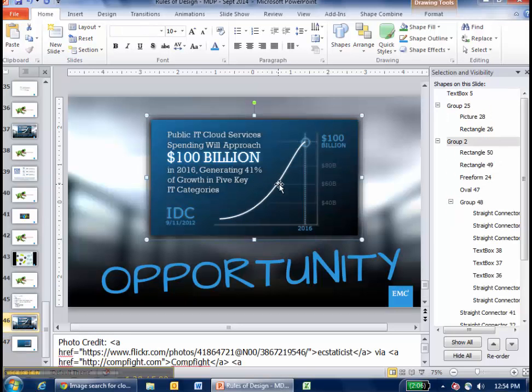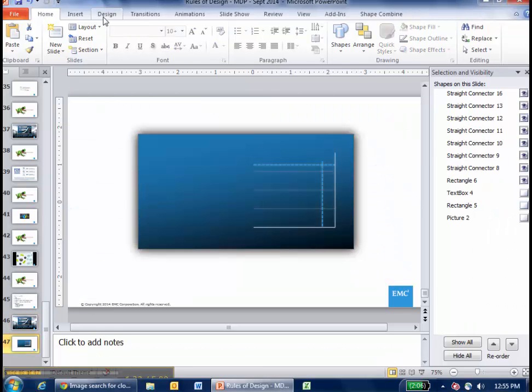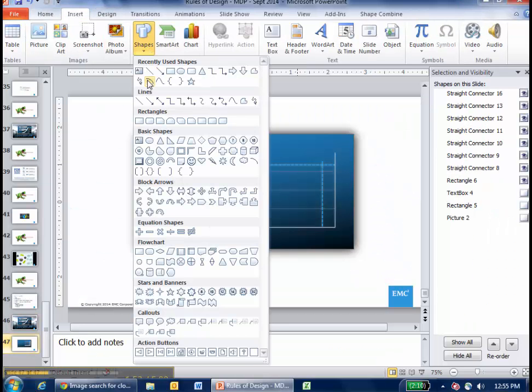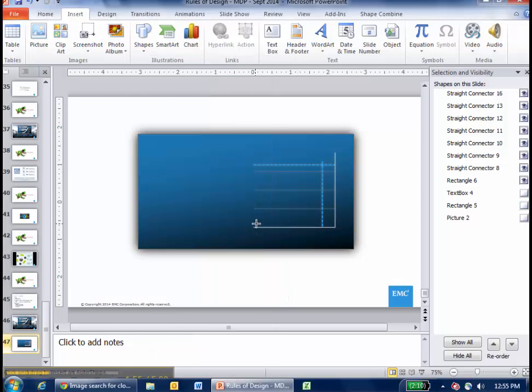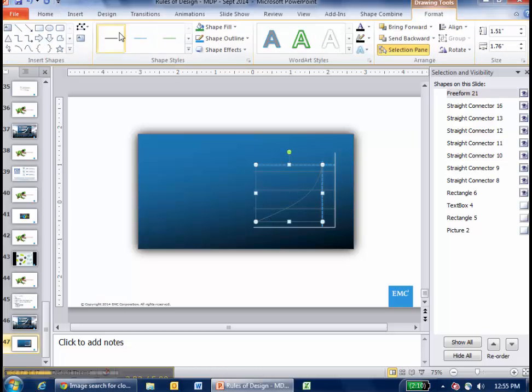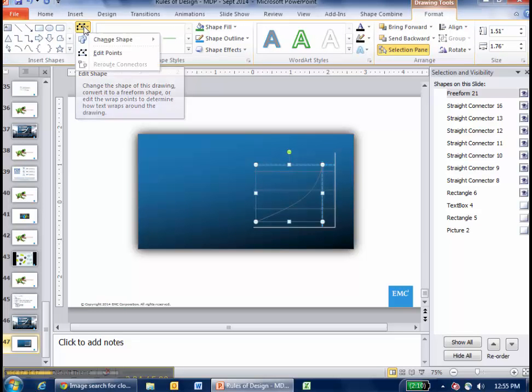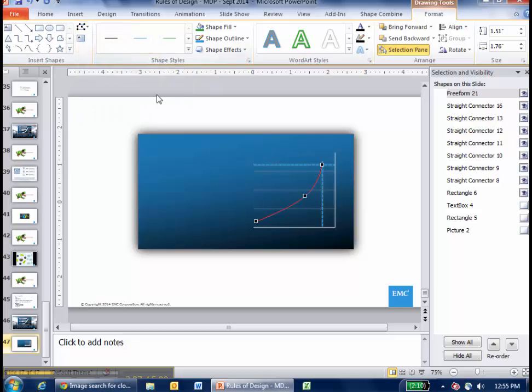So now I want to draw this curved line, and this is kind of a cool little trick. I'm going to do a curved line here. Okay, so I inserted a line, and you can click in Format and click here under Edit Shape, and you can edit the points of that shape. So you can go in and adjust it to be exactly how you want it to be. You can do that with squares if you want it to be a little like a trapezoid, or circles if you want to make it a little bit different. You can adjust the shapes however you want them to be.